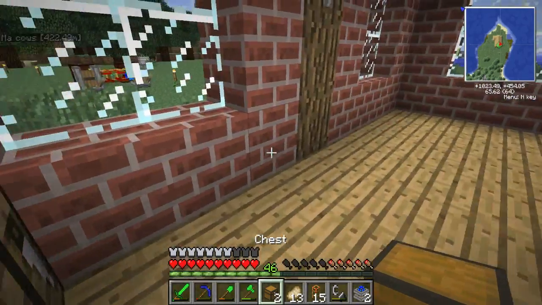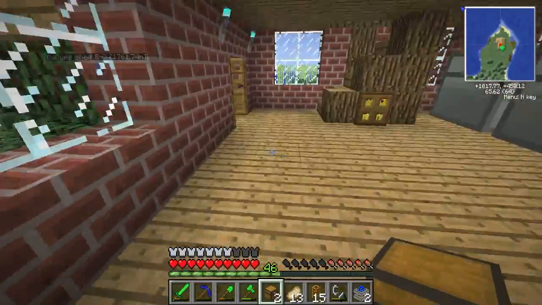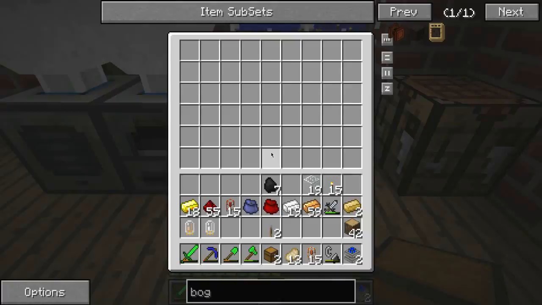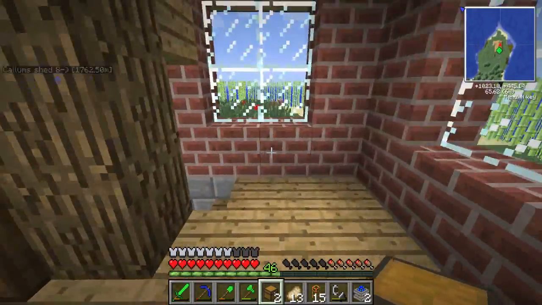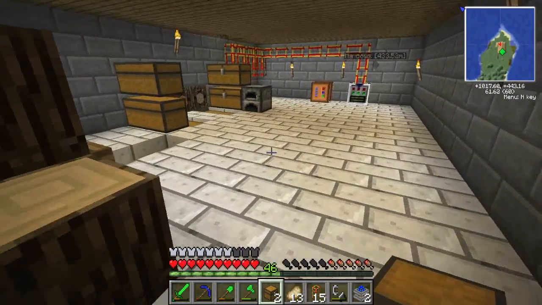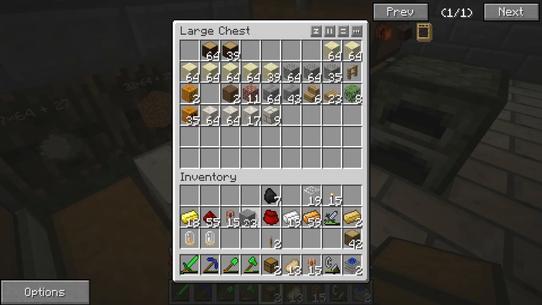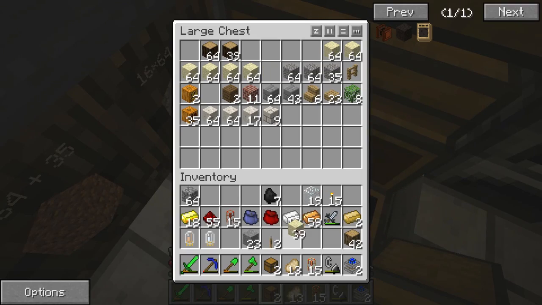Get a couple of chests. Eventually I'll get this going to my house, but I really don't have everything set up in the correct places. And we just need some cobblestone pipes. We might also get some stone pipes and sandstone pipes, just so I can explain these a bit better. So stone, cobblestone, and we'll grab a few pieces of sand.